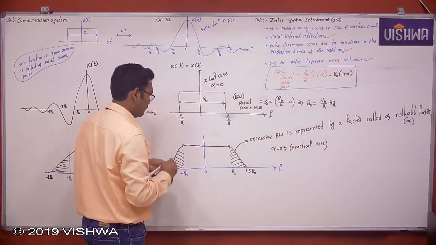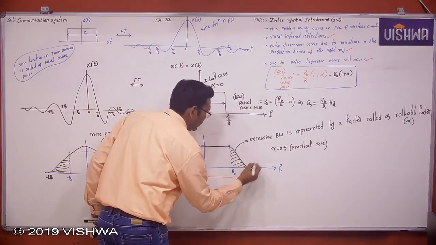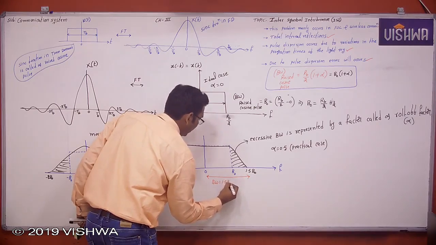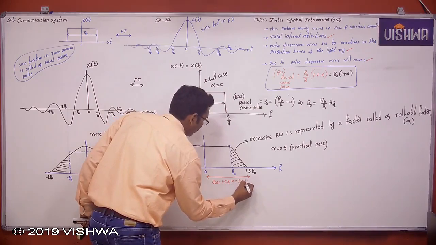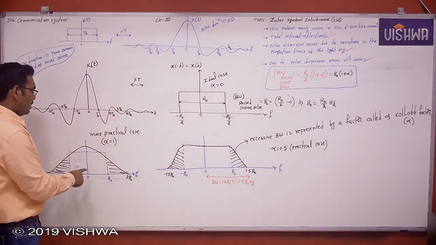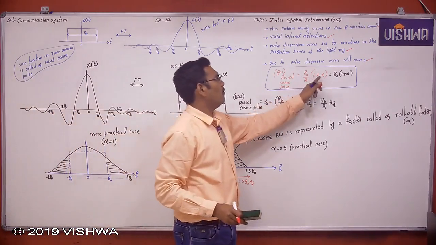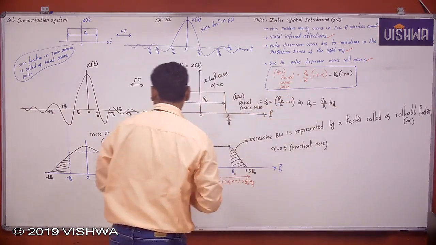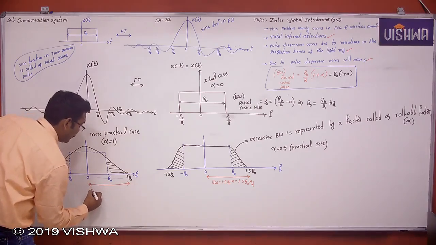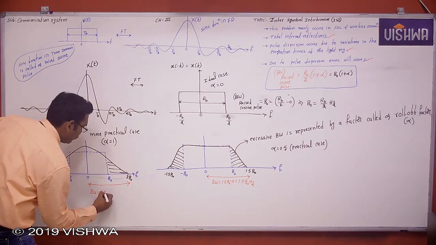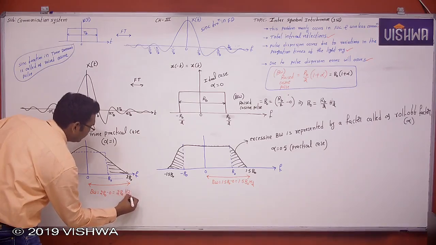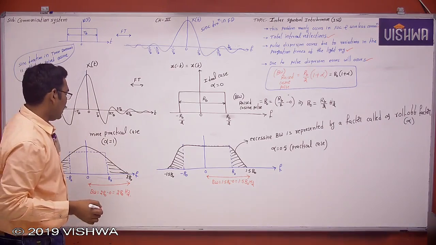Now, what is the bandwidth? Yes, this is the bandwidth. If alpha equals 0.5, the bandwidth is 1.5 B naught minus 0, which is equal to 1.5 B naught hertz. Yes, it is matching. Now, if alpha equals 1, 1 plus 1, 2 B naught. Yes, this is the bandwidth for 100% excessive bandwidth. The bandwidth is 2 B naught minus 0, which is equal to 2 B naught hertz. Clear or not? Matching or not?